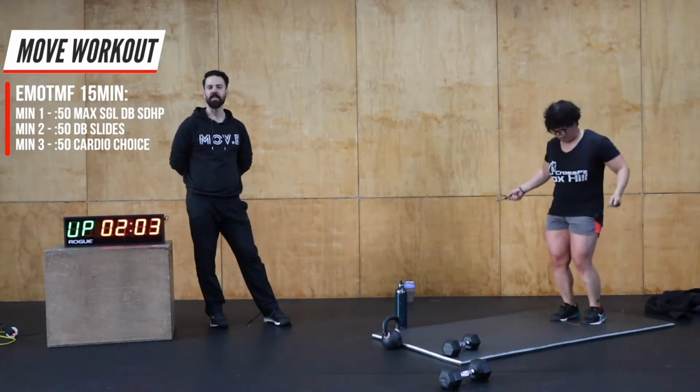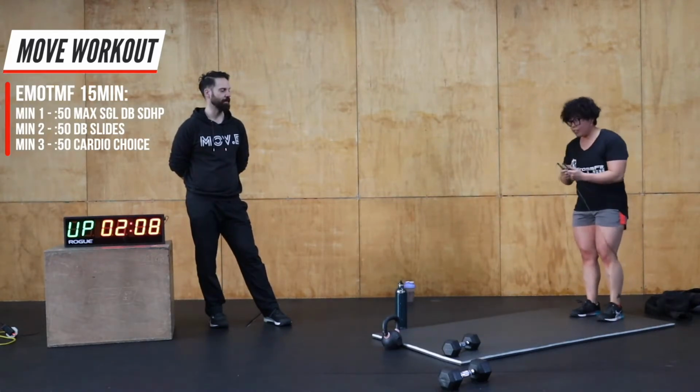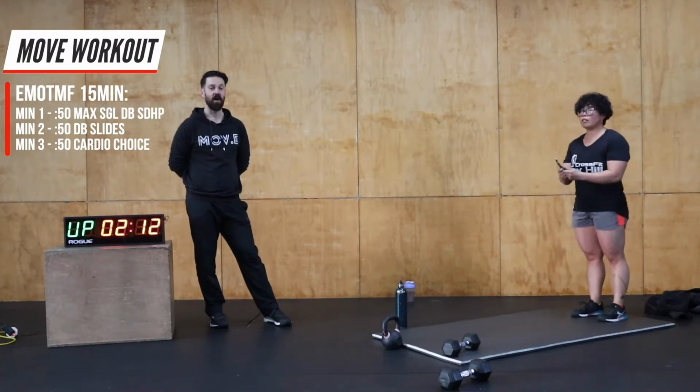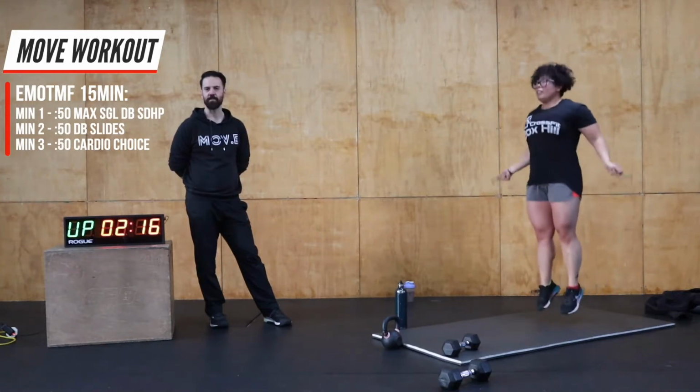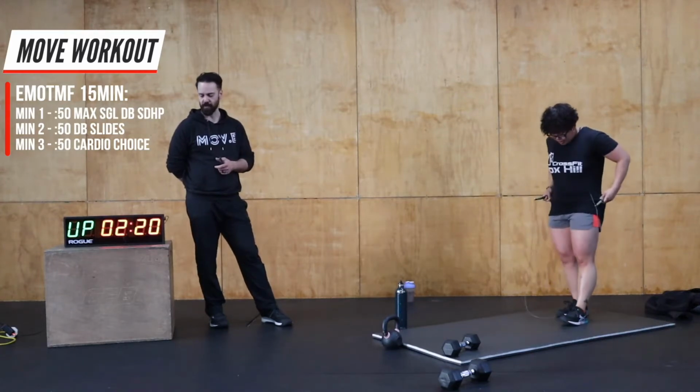So you guys have the option here to do whatever you want, and you can feel free to chop and change as well if you want to. Mix it up a little bit, be creative. You can do things like jumping jacks, running high knees, bear crawls if you want to, anything like that. Anything that's going to be pretty straightforward, something you can do for 50 seconds without having to stop too much.